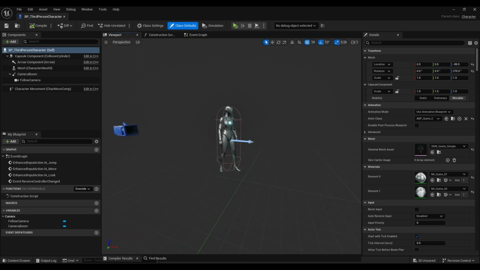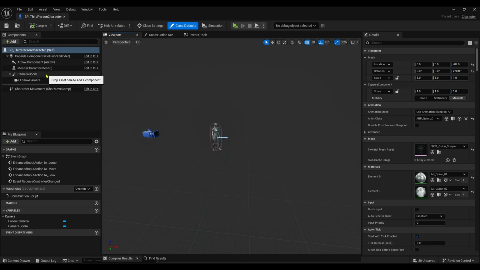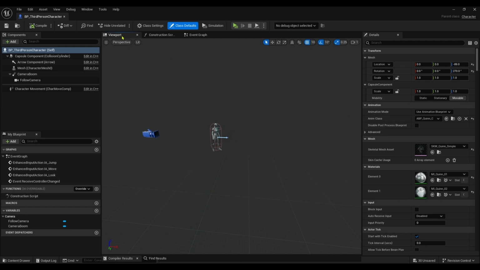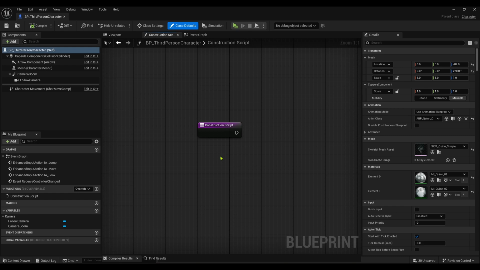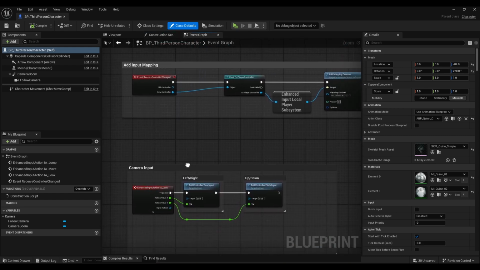In a nutshell, on the top left, you've got the component section, and that is any component related to the player, like a static mesh, a skeletal mesh, whatever it may be. You can add them from here. You create your functions and your variables down in the bottom left, and you've got your details on the right. You've got the viewport tab here, which we're looking at now, where we can see all our components. Construction script is where we sort of edit some code, etc. We'll not be using that at all today. But then the event graph is where all the blueprints are for scripting mechanics.